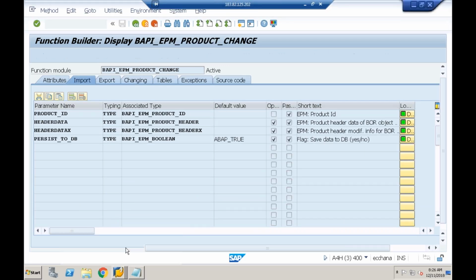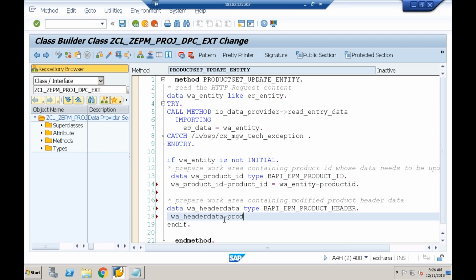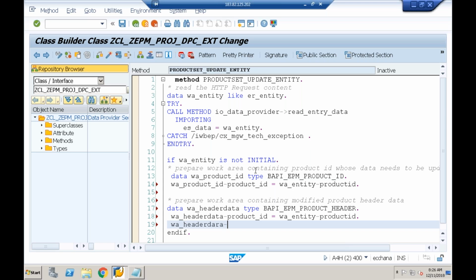So here I'll say product_ID is equal to what is that input parameter where we are receiving? W_entity hyphen, what is the entity property name? Product ID. Okay, then W_header_data hyphen name equal to, assume that I'm going to modify only two fields.